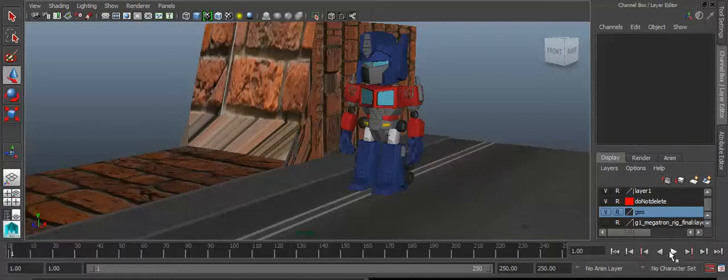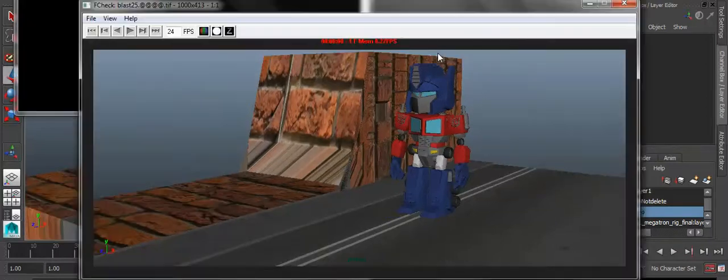He did a very good job at creating this character, but I've already animated him, so I'll present that animation here. I play blasted it for you. Sorry about the noise in the background, guys, but that couldn't be helped. It took about a minute or maybe two to play blast.